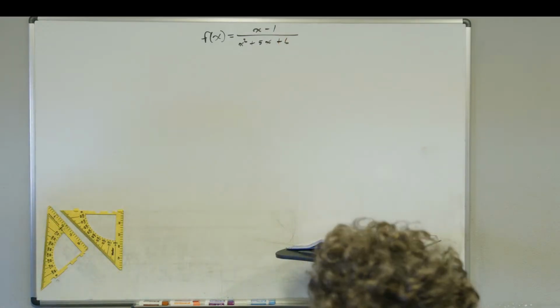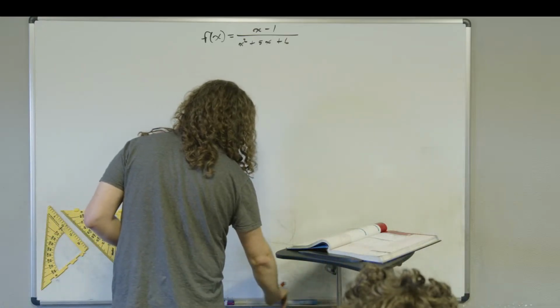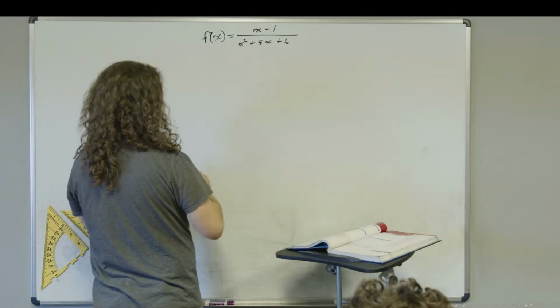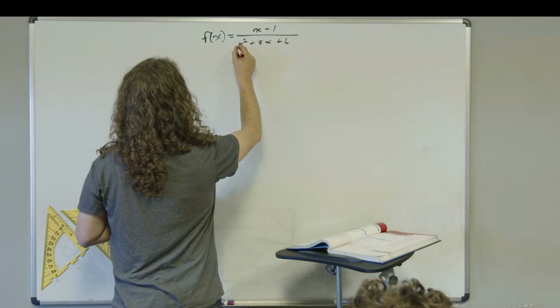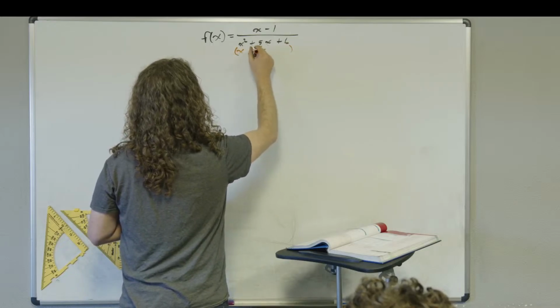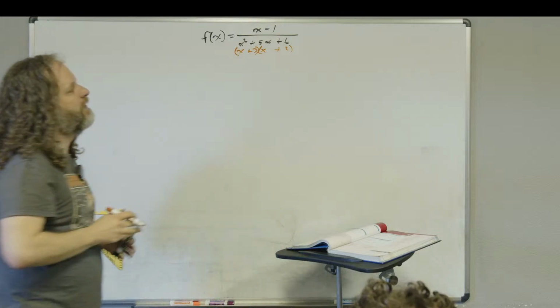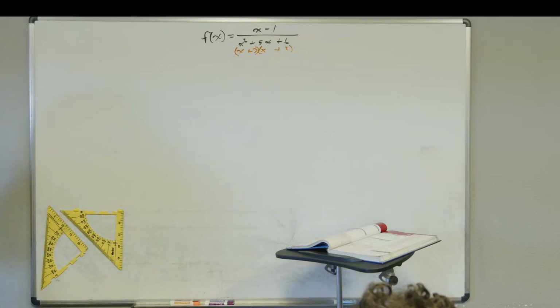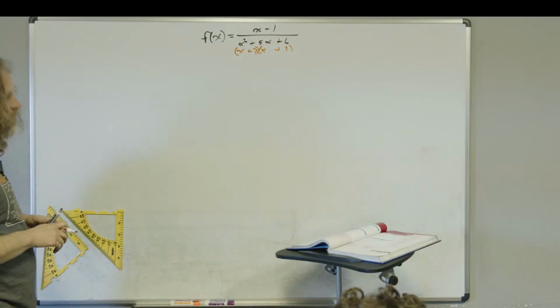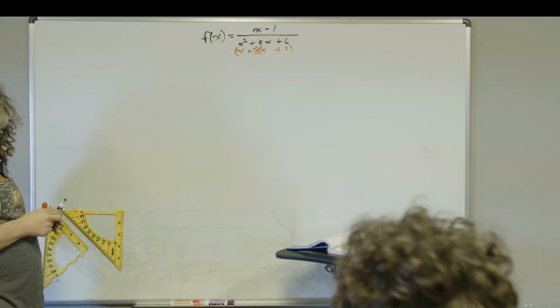So, factor. Yeah, sure, factor it. Why not? Factor the denominator, and we get positive 3 and positive 2. Yes, x and x, 3 and 2, plus and plus. And it's that one, not the 6 and 1, because the 6 and 1 would give us a negative, and that would be bad, because it's all positive, right? We just talked about that in Algebra 1 on Thursday.